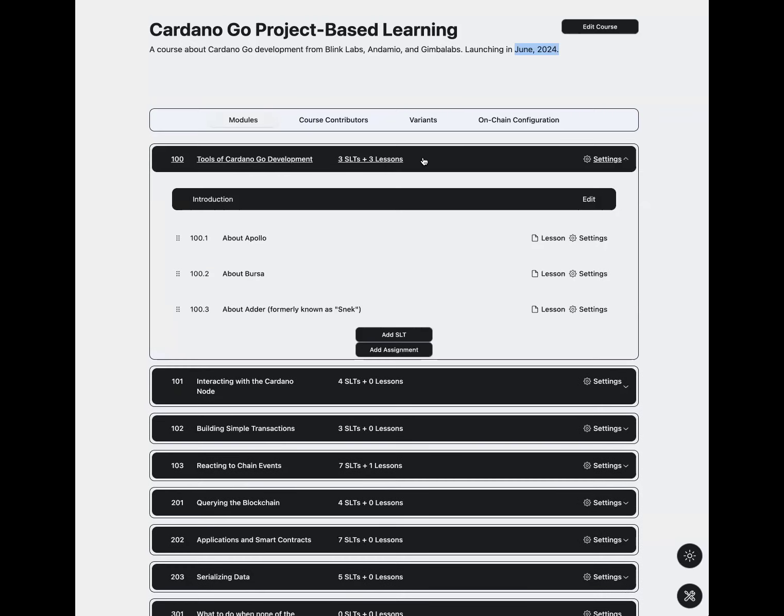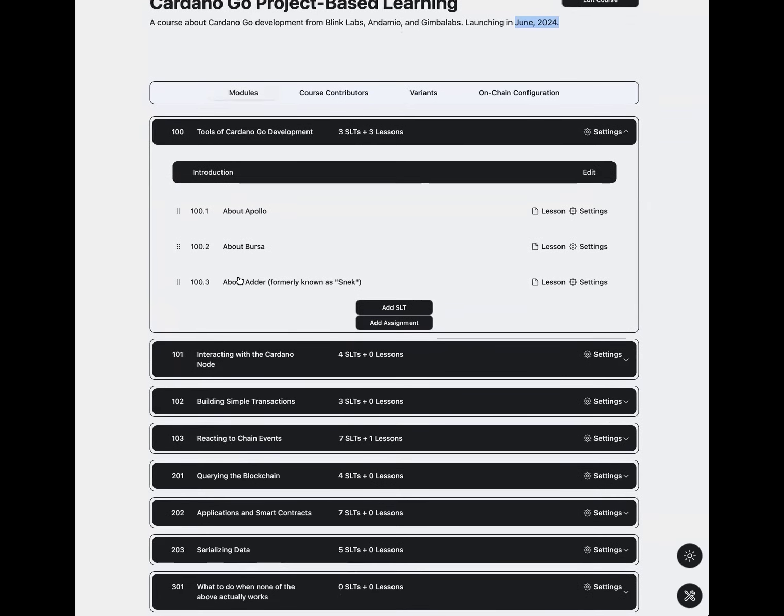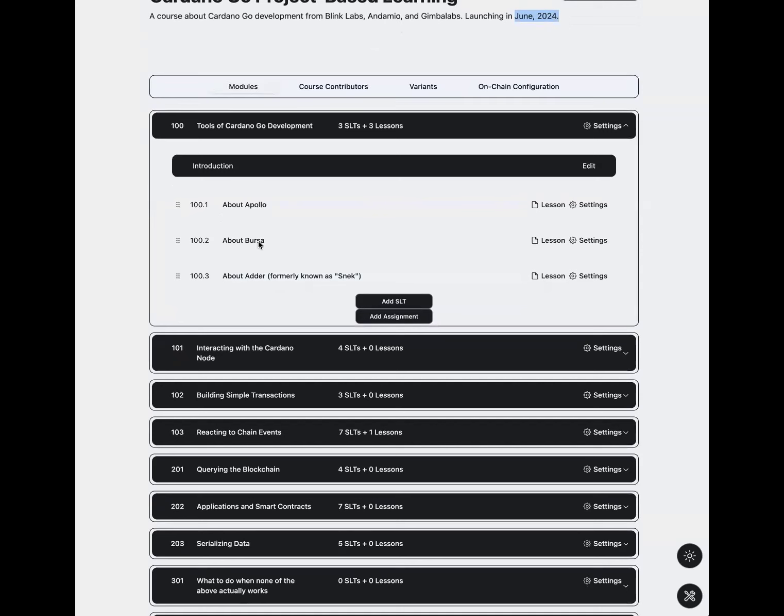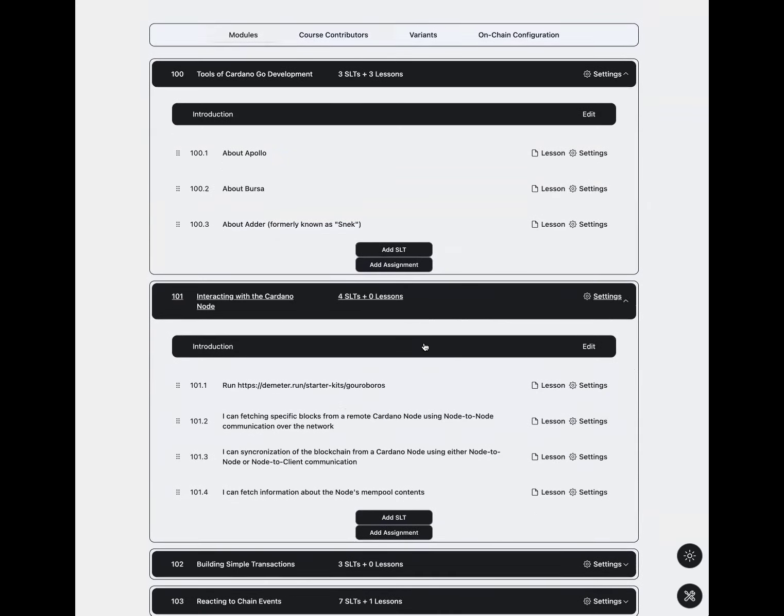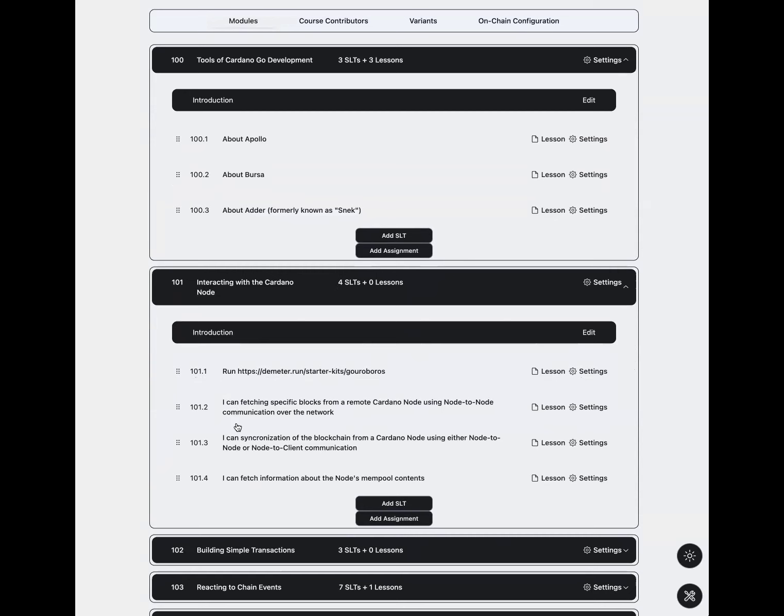But even when I look at the details of a module, a lot of these are just outlines. What we did last time we met is we built an outline where we were able to say, okay, here's some topics we might cover, but now we can start turning these into learning targets, these I can statements that you can see in some of them. Once we have those learning targets in a spot where we feel really confident moving forward with them, then one by one, we could start writing lesson content and assignment content. These are the things that people will be able to do to create evidence for themselves, and if they want to, for a broader audience about what they've learned by working through this course.